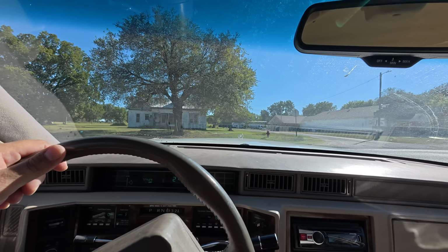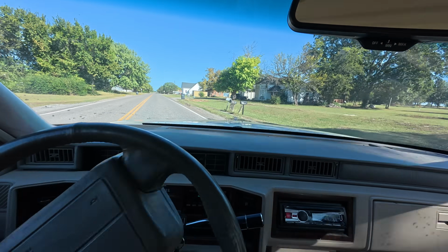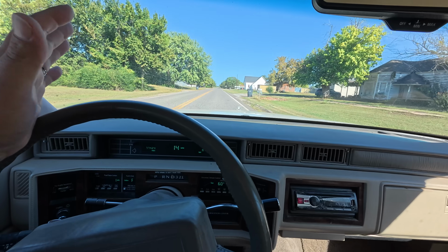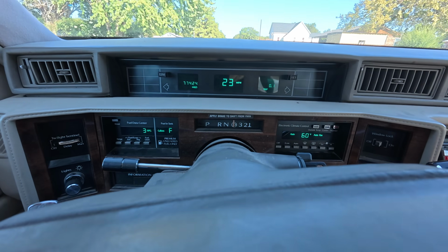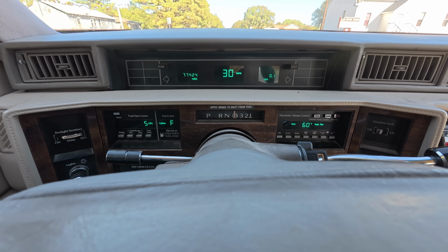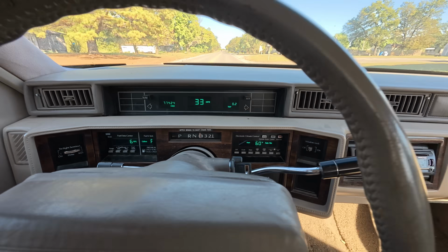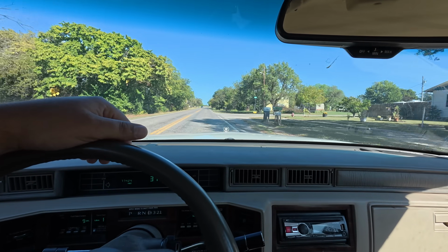And the answer is yes. Ooh, big bump. And you notice it didn't die. The car has not died. In fact, the whole time I was washing it, I left it running, guys. There's no check engine light on, nothing. I think it just needed a hot battery and some fresh gas. That's the only thing I can think of, because she gets down the road just fine now.